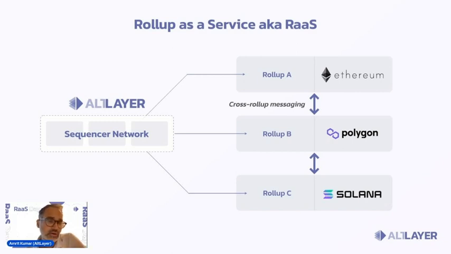So what does it offer you? A rollup as a service platform such as AltLayer allows anyone to deploy a fully customized application dedicated rollup within minutes. And it should be doable by any non-technical team member. Imagine you're a business person or a marketing person in a team, and you would like to experience or even deploy or innovate using an application dedicated infrastructure. You should be able to do that, and it shouldn't take you months or years to deploy that.